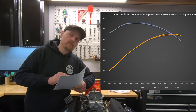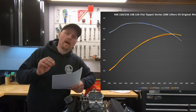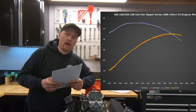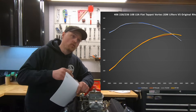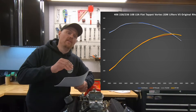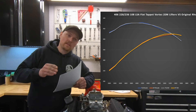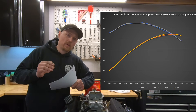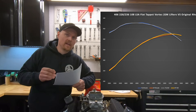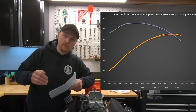But then the Rhodes lifter recovers and makes about the same peak horsepower, but at about a hundred RPM more. So very, very similar. I was expecting maybe a little more torque down low — where the lifter acts almost like advancing the camshaft — and then maybe slightly less power at the very top. It kind of had this dip near the mid-top, but only a few foot-pounds and a few horsepower, then recovered. It was very interesting how close these two lifters were, considering how differently they act at idle.